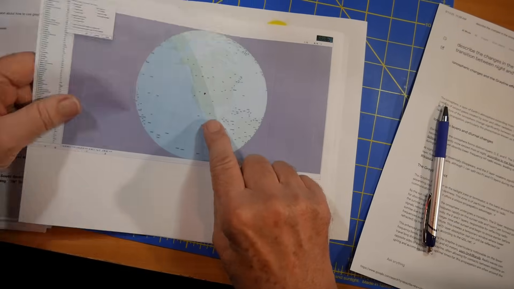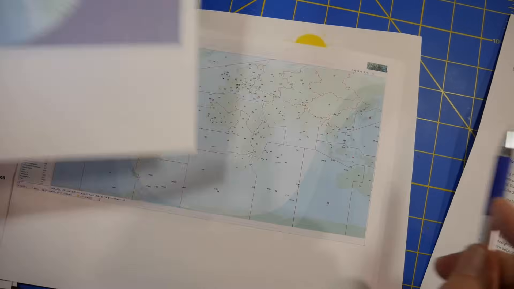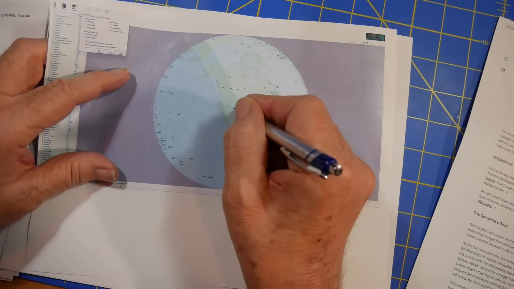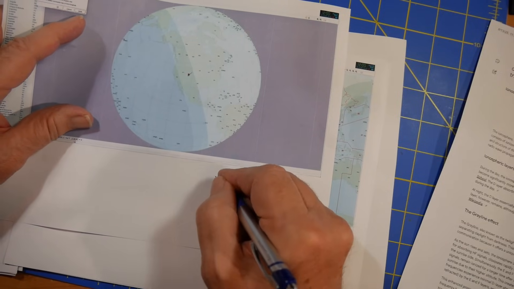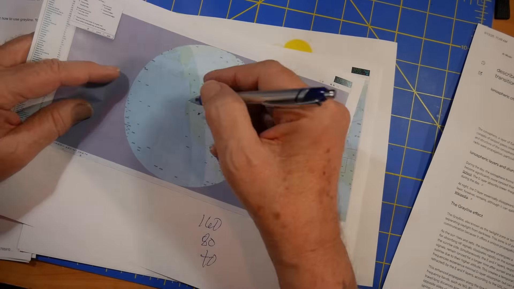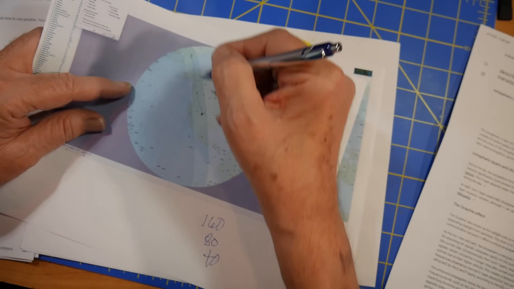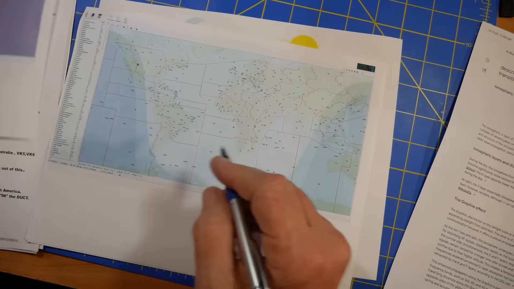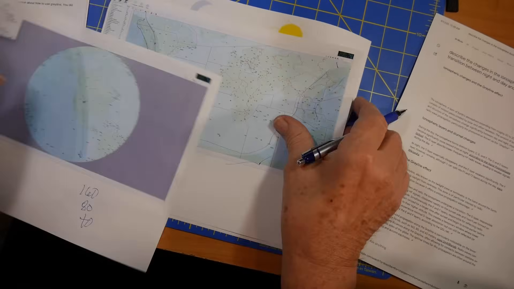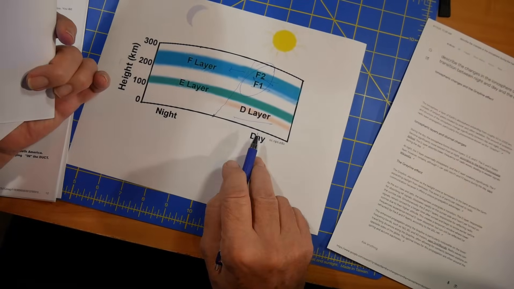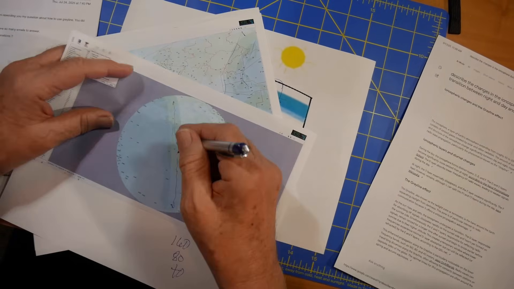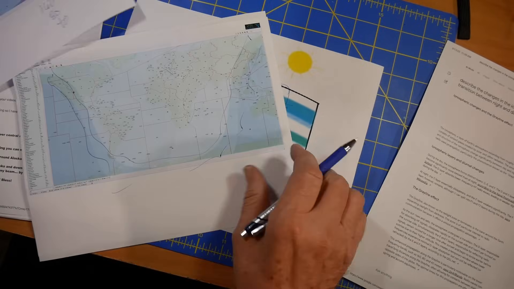But you do get daytime-ish type propagation from the F1 and F2 layer before they merge for the night at the single F layer. All right? It doesn't matter where you are in the gray line. Again, this is not a curved line. It's a straight line that goes around the earth. And you can get some very interesting propagation on 160, 80, and 40 meters, and to some extent on the higher bands.